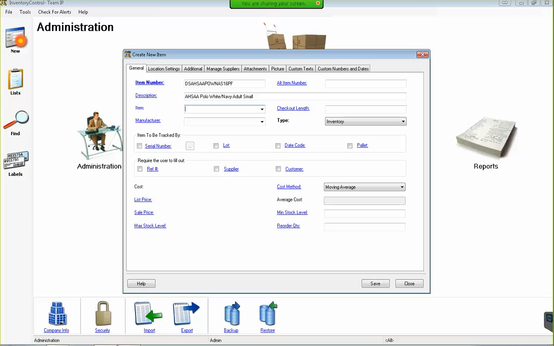Now, it's a completely blank drop down until you add to it. So let me talk to you real quick about this drop down, because it's really important. This category or item drop down is not a list all on its own. So we saw under lists all the different things we can add. There is not a list for category.